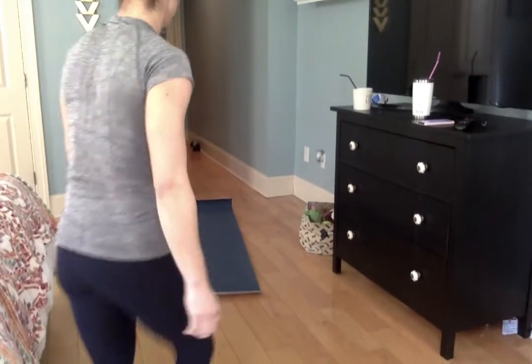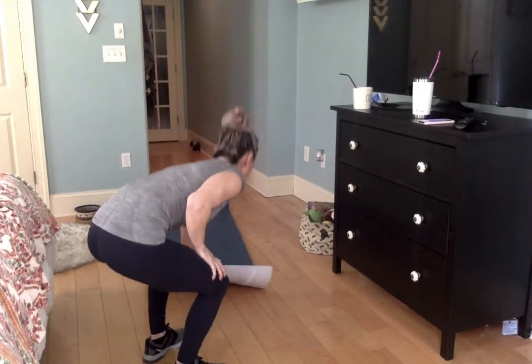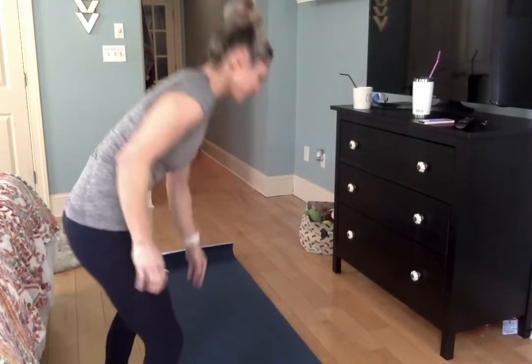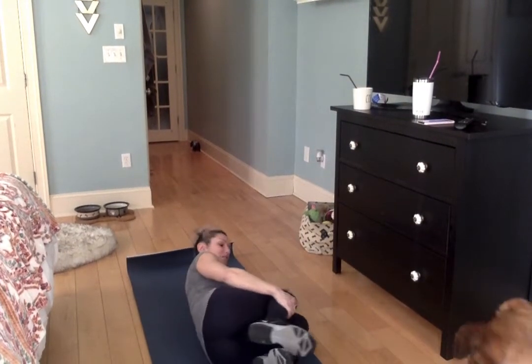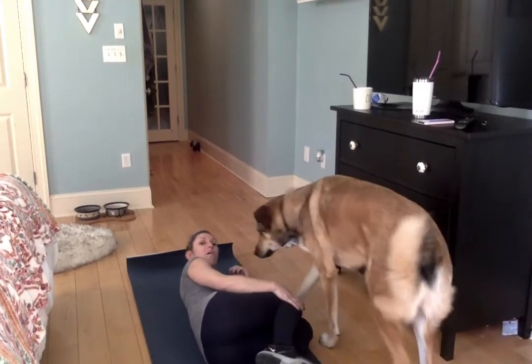All right, next we're gonna be on the ground, so I'm gonna bring my mat back and I'm gonna tilt this down for you guys. We're gonna do a side lying T-spine rotation. So you're gonna lay on your side. You're gonna tuck your knees up into your chest as best you can. Try and keep them stacked on top of each other.